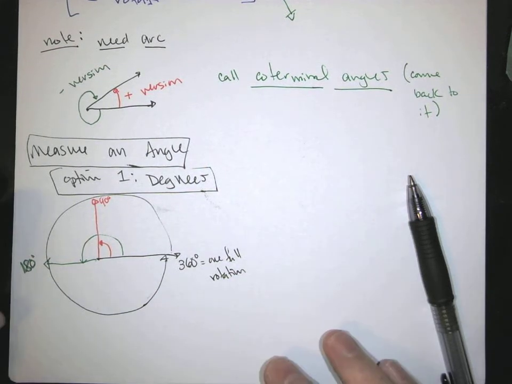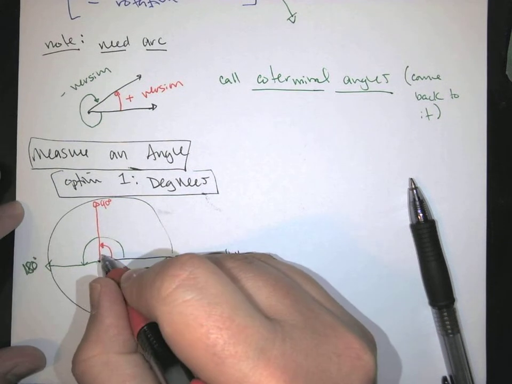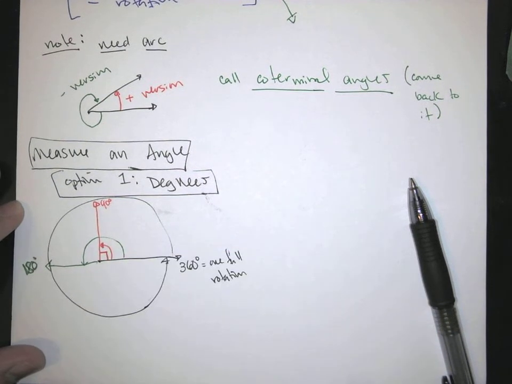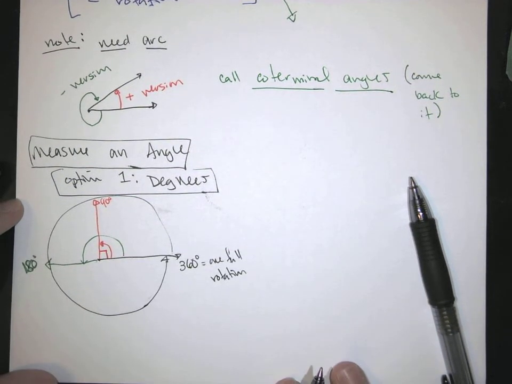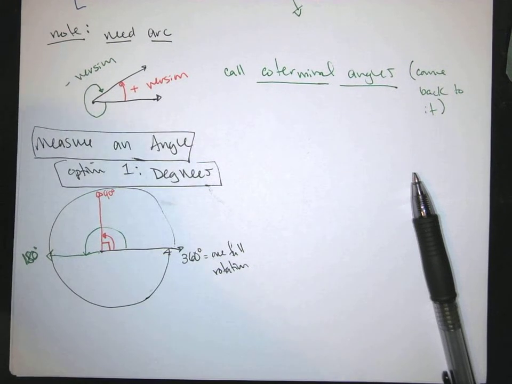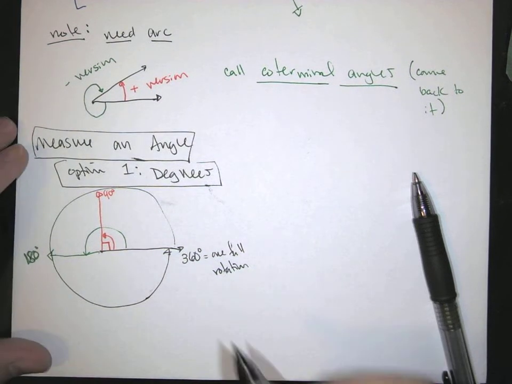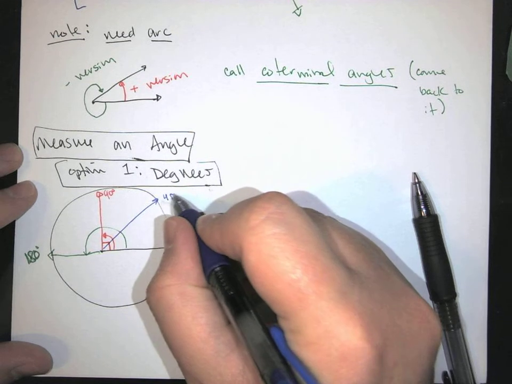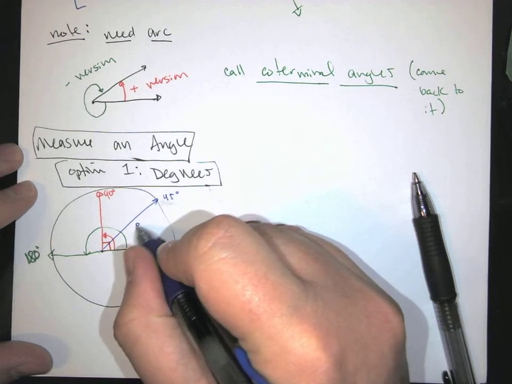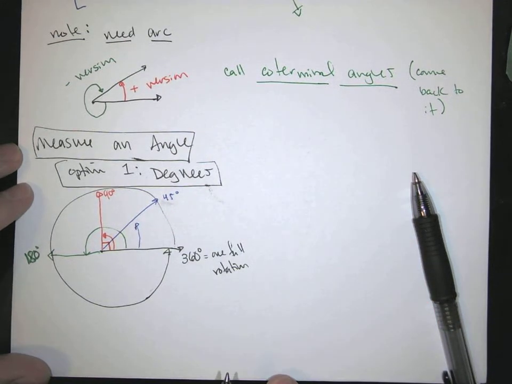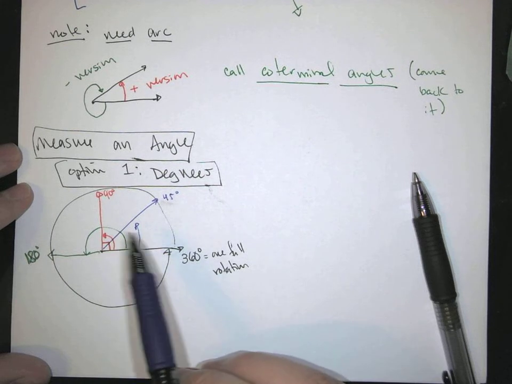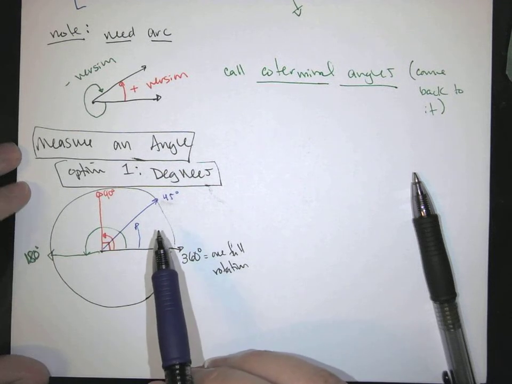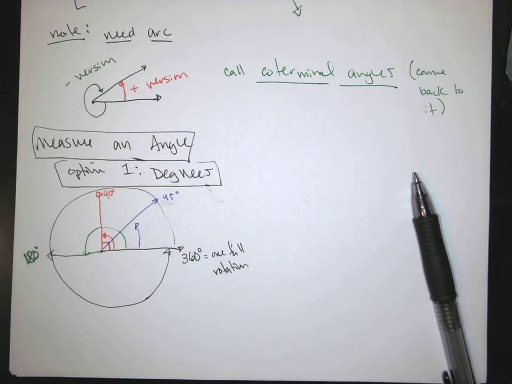So 90 degrees is sort of straight up. It's also what we would mark sometimes with a little corner angle. We'll be revisiting all these things. You could break it down even further. We're going to do lots of different examples, but 45, if a 90 degree is a quarter rotation, 45 would be like an eighth of the way around. So you can break this down further and further, and keep going as much as you want.